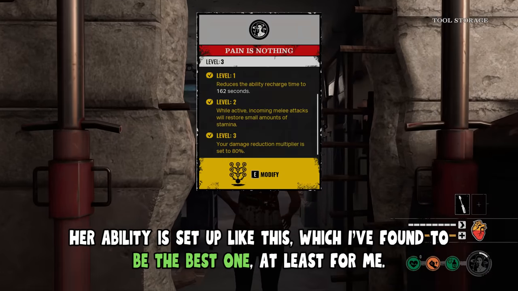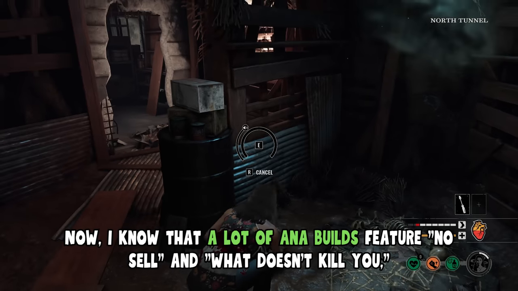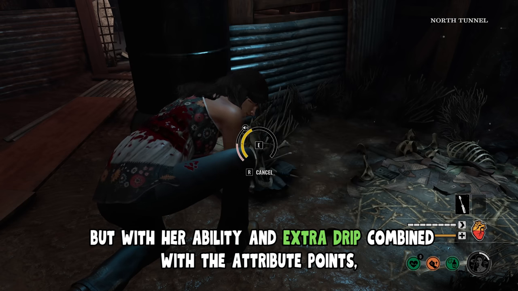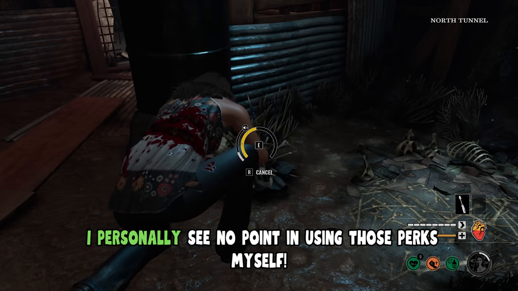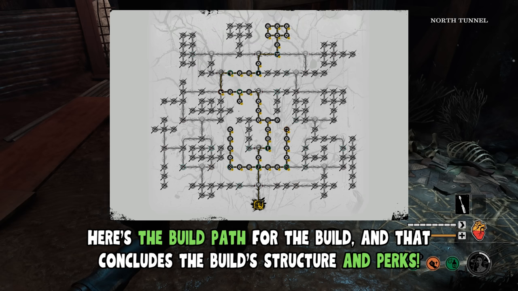Her ability is set up like this, which I found to be the best one, at least for me. Now, I know a lot of Ana builds feature No Sell and What Doesn't Kill You, but with her ability and Extra Drip combined with the attribute points, I personally see no point in using those perks myself. Here's the build pad for the build, and that concludes the build structure and the perks.